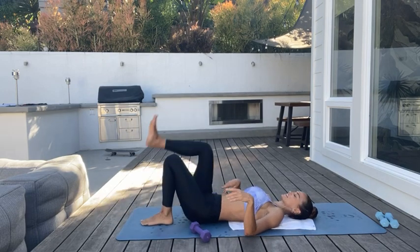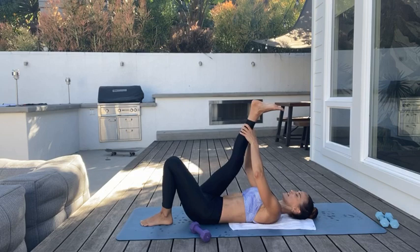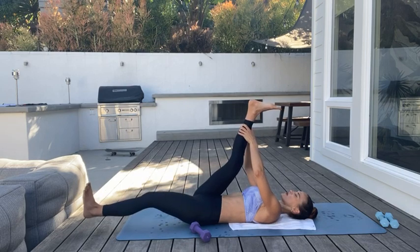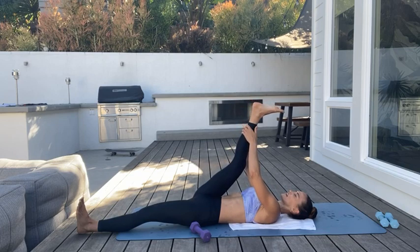Sole of the right foot down onto the mat, left leg is up. Gently pulling the left knee to the face as you keep that soft bend into the left leg. And then slowly reach the right leg forward, pressing the back of the right knee down to the mat. And with each exhale, you allow the left shin bone to come closer to your chest.